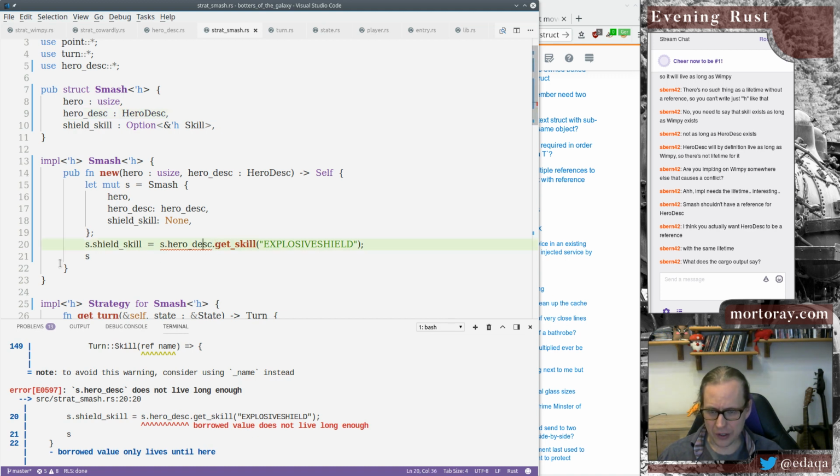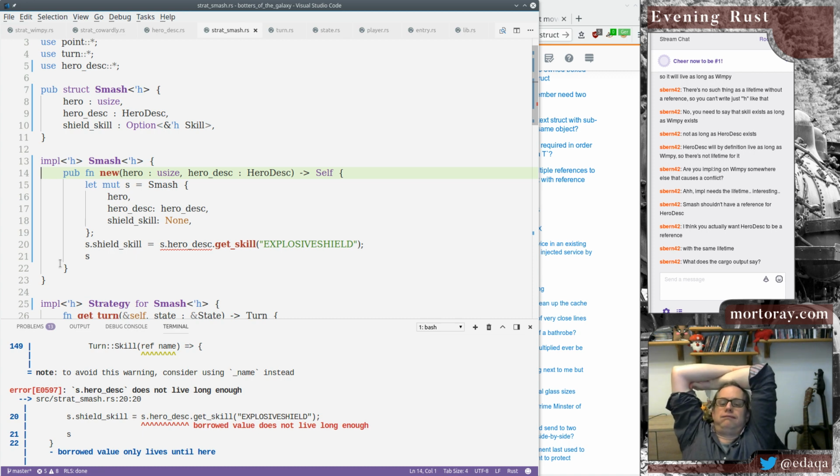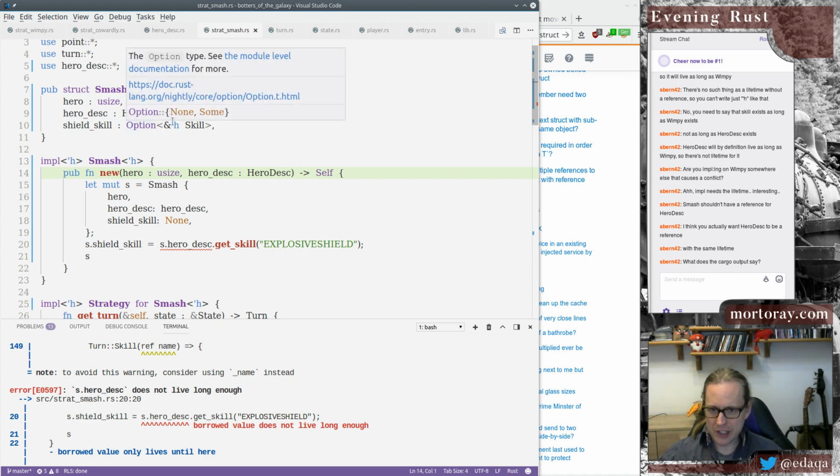Borrowed value does not last long enough. But it's part of S. It's owned by S, and this is owned by S. I don't know. I don't know how to do what I want. How the hell can I do this? How can I convert from an owned thing into something owned by the structure? This is owned by the structure. How do I say it's owned by it?